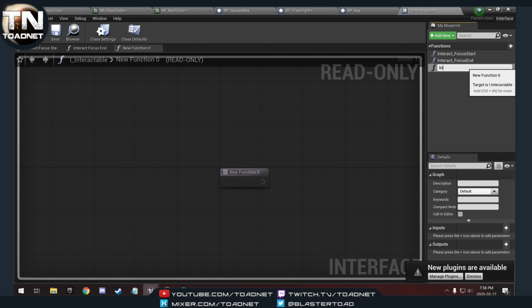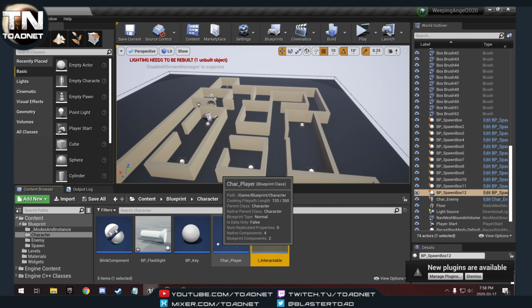And then interact_use. Okay. So, how are we going to make this work?